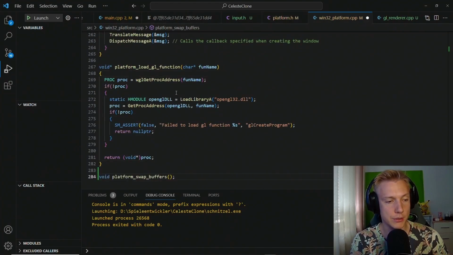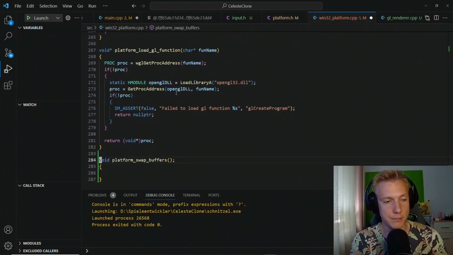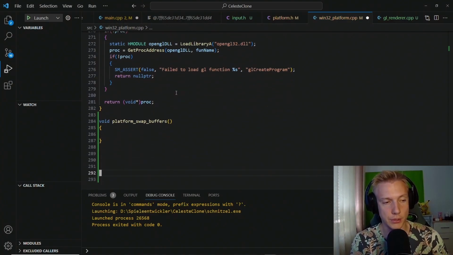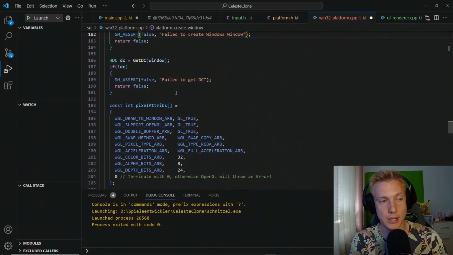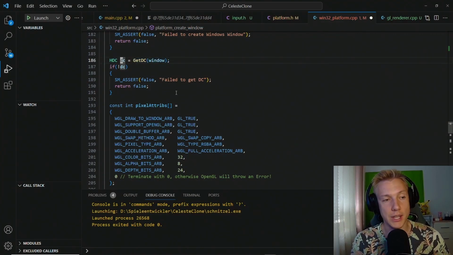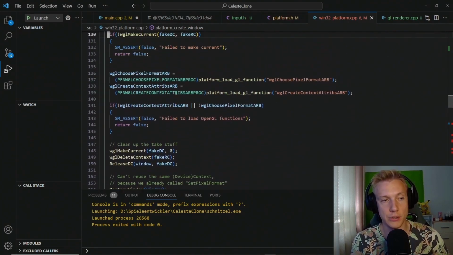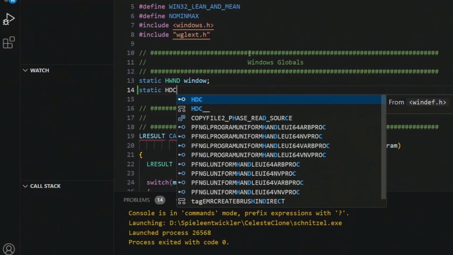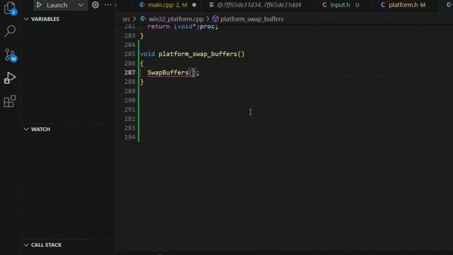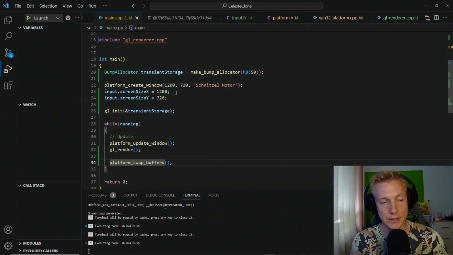And so on Windows, if we go to win32.cpp, it is just called, and let me center this a bit for you, swap buffers. That takes in an HDC, and that means we now need to make that public, because right now, and this is the one we created last time, this HDC that we get from the window, we have put that inside of the create window function. Now it needs to be globally accessible from other functions outside. And so yes, we're going to create this as a global variable on top. So static HDC DC. And then we should be able to access this right here. Okay, now that we have swap buffers, we can build the program again.